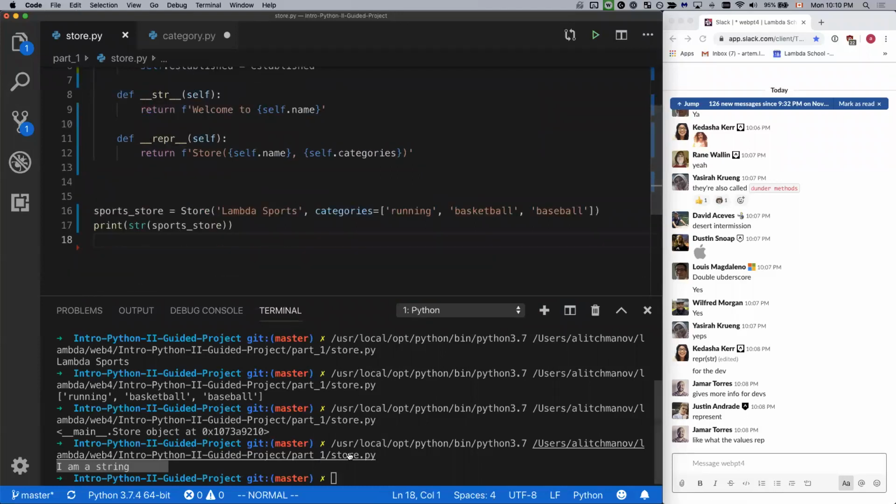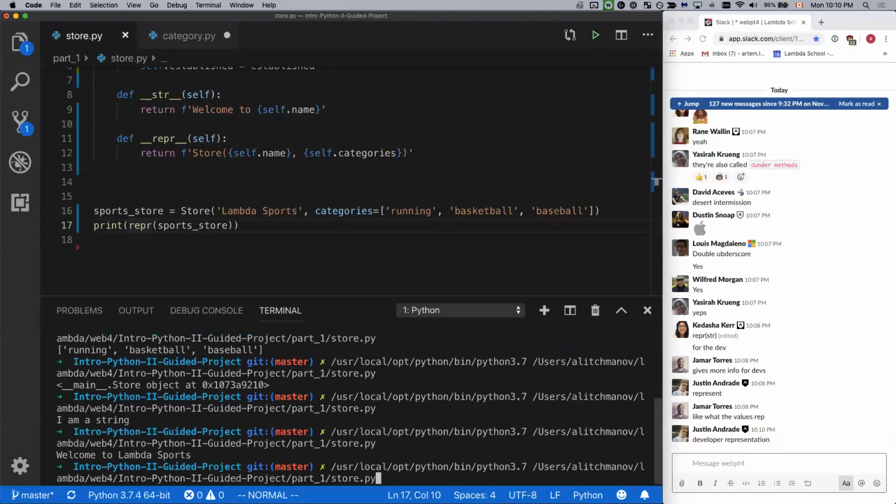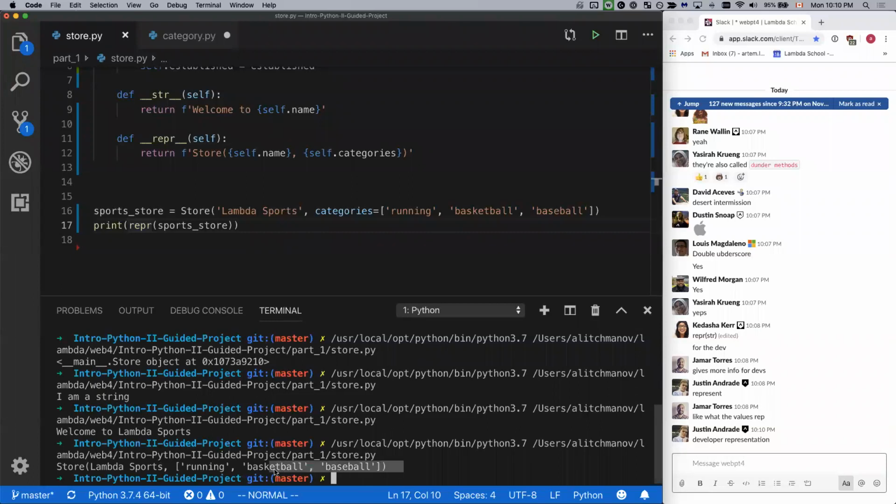So right now, if we print str sports store, we'll get welcome to Lambda Sports. So that's kind of expected. If we want to print just a string representation, we should receive some kind of user-friendly, nice message. But if we go ahead and type in repr, then maybe I'm a developer who wants to debug, and I can type that in, and I can see, oh, okay, so it was called exactly like this, or something like that.